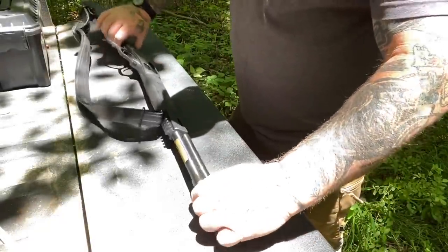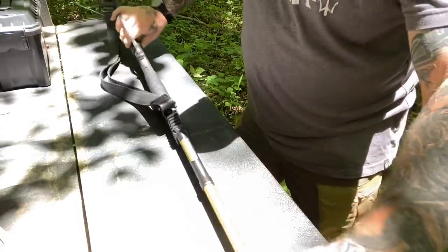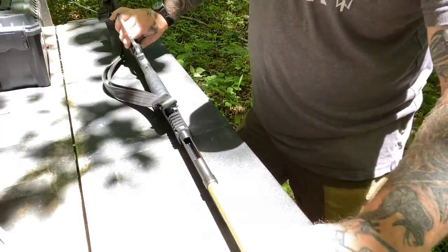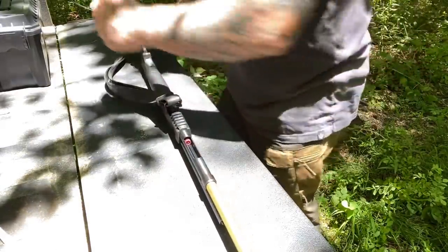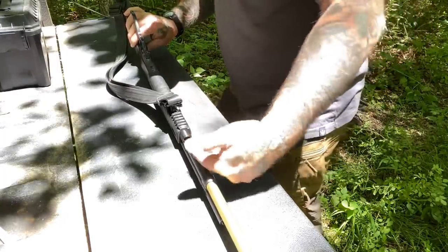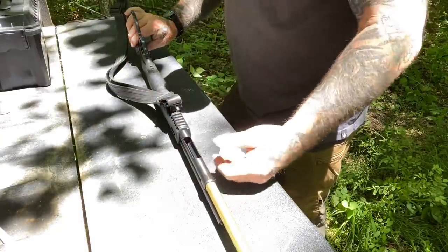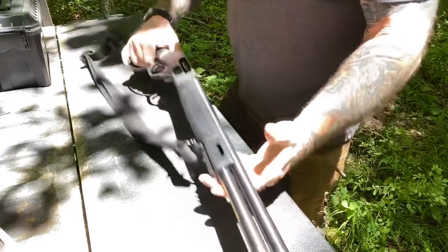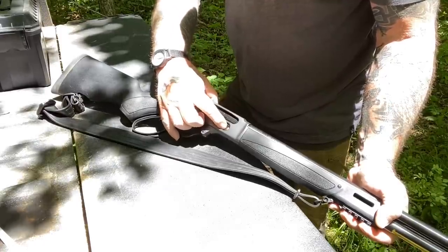So let's talk about loading the tube — very, very simple. You turn it sideways to release, pull it out past the plunger and spring, then drop the rounds in and move them back out of your way. You can use gravity to do that, or use your finger. It will hold six rounds, and when you're done you just close it back in and lock the tube in. As you can see, the first round you loaded is right here, ready to be chambered.